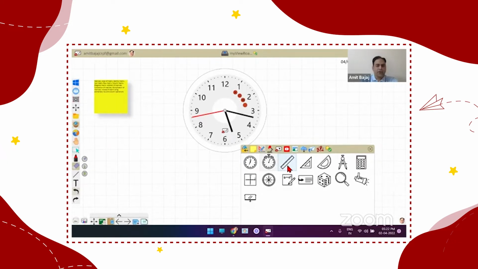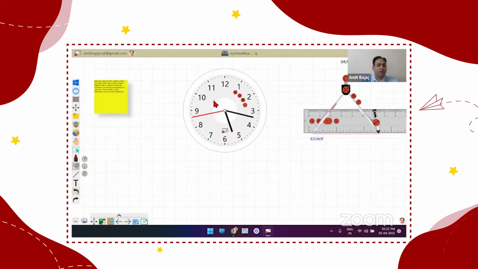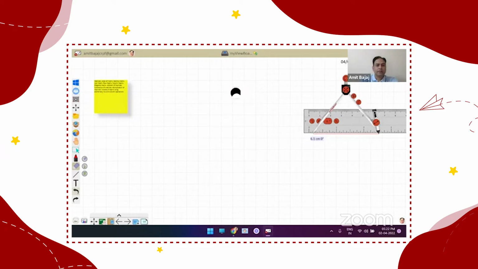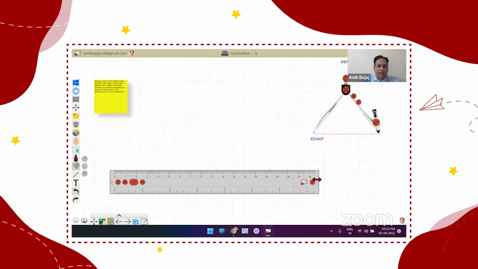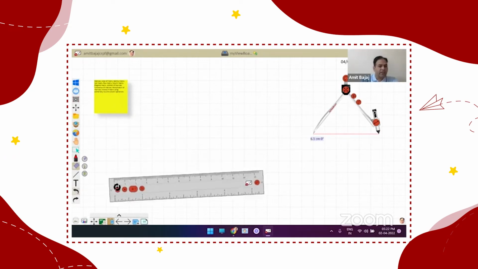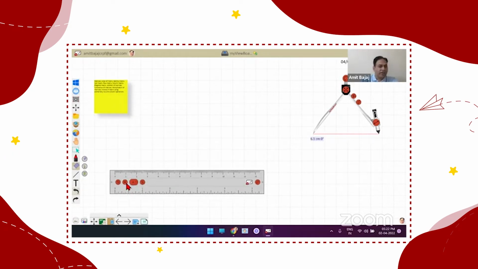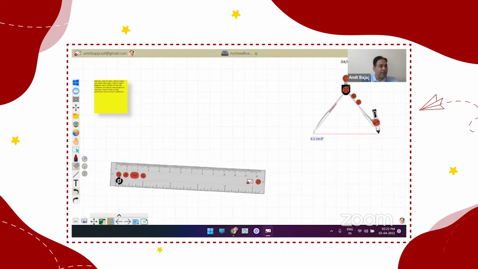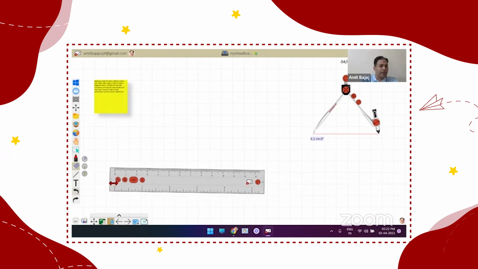Next tool is about geometry, and that is specifically the scale or ruler, the protractor, the compass. So let me quickly take my scale and maybe this compass, and let me show how to use it. Okay, so let me drag this scale. I can resize this scale so easily. I can rotate my scale to any angle. So you can see it's right now at 0 degree. I can have the angles visible over here, right? So how can I make use of this scale?